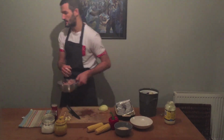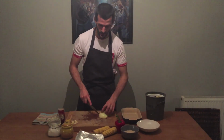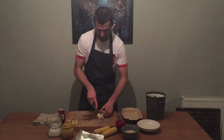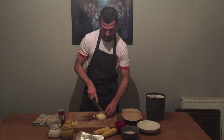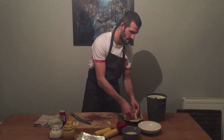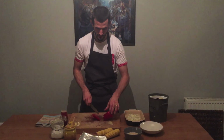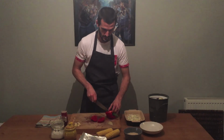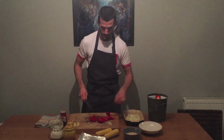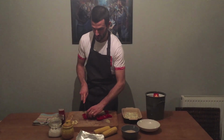Okay, now we're going to prepare the roasted vegetables, which you're going to use as a base to cook the chicken on. So just roughly chop the other half of the onion. We're going to put that just into a nice baking tray. I'm going to chop up 1 red pepper. That's also going to go into the baking tray.